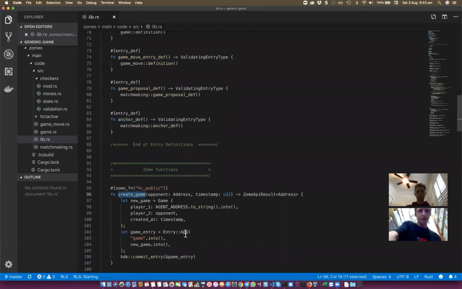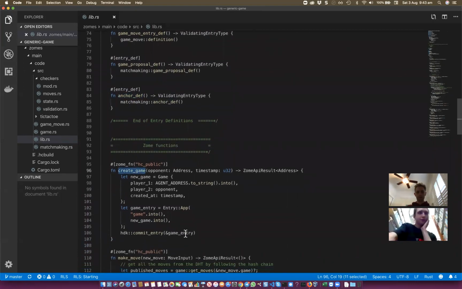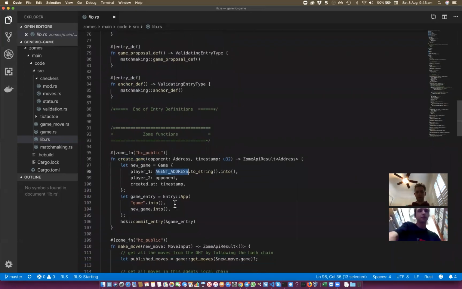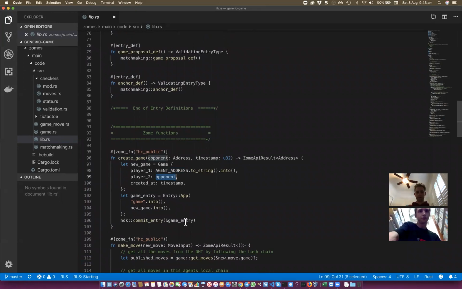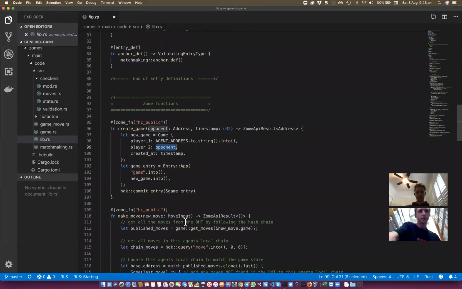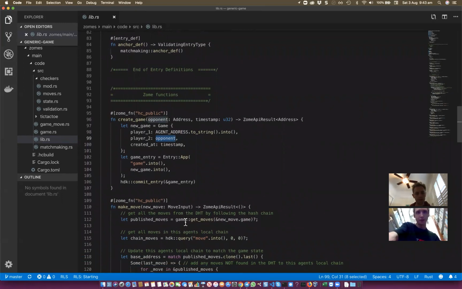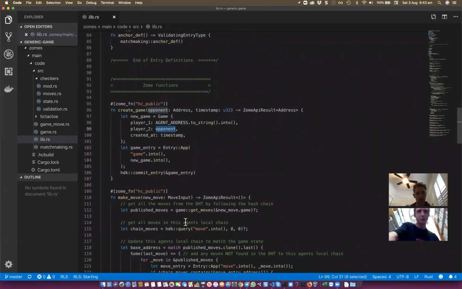And there's that create game function that we used. We passed in the agent address, or the opponent address, didn't we? Yeah, and you'll notice that all of these are pretty light compared to the validation.